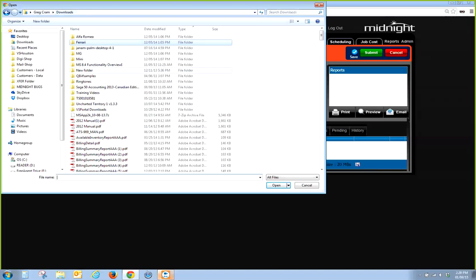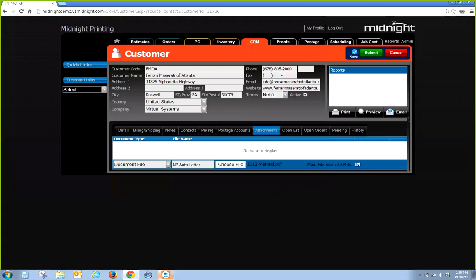We can select that file. I don't have a good example here. Right, and then we can just click on the save icon, and that will save that file. It actually attaches it to the customer record.